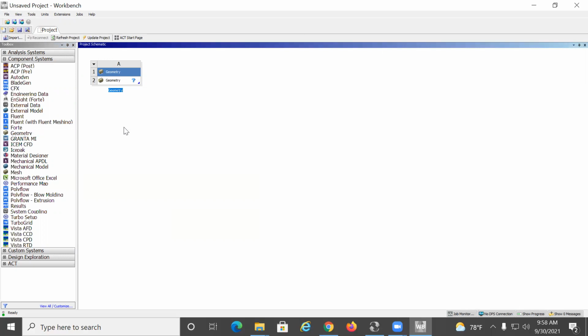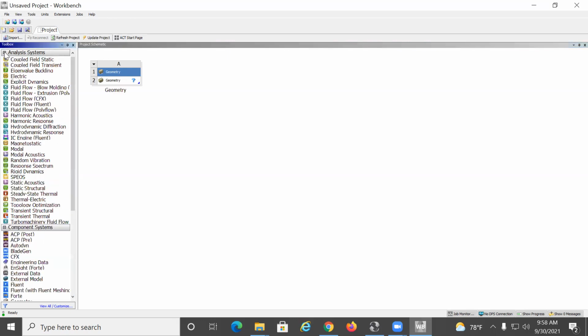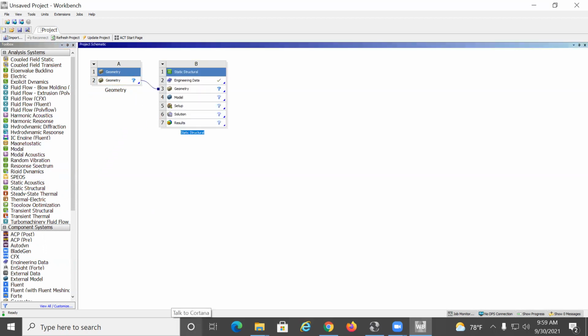I double click on it, and here comes my geometry. So maybe I'm the engineer responsible for creating the CAD. Once the CAD is created, someone else is going to pick the CAD to do the mechanical simulation. And the one that we're going to be using here is static structure. So I'm going to use the geometry created for my static structure.